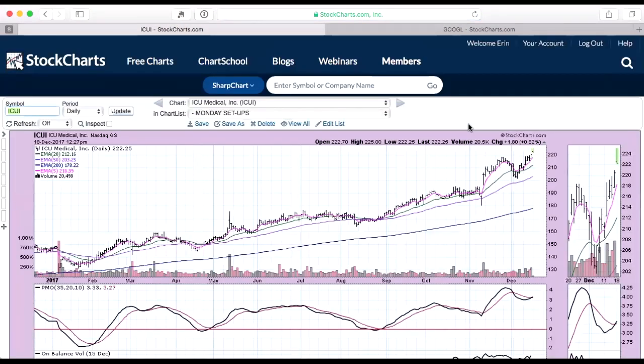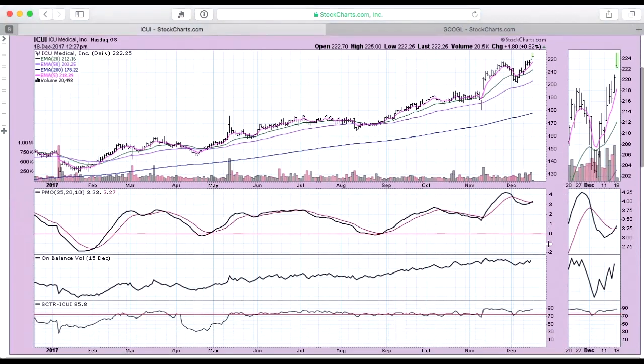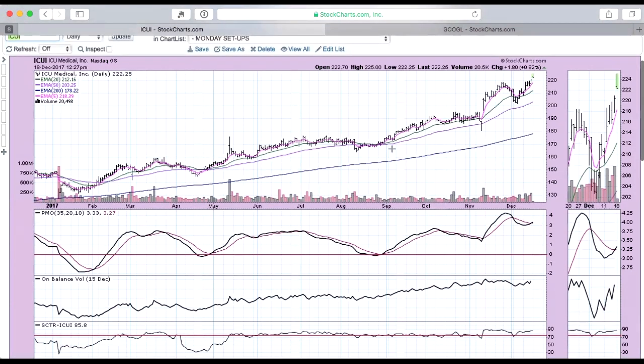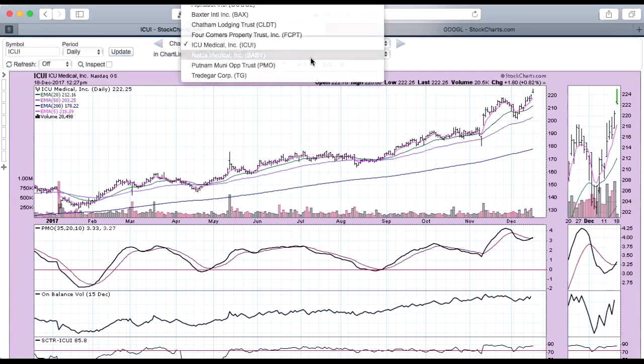Better than Baxter just because it's had the breakout. Another breakout off of a V, what I would call a V bottom. We've got the PMO buy signal. I just didn't like on this one the fact that the PMO buy signal kind of came in overbought territory. And again, for the purposes of this exercise, I didn't feel that great about it, but I think it's still a good stock right now. You've got that really nice setup with the EMAs and a breakout, so we don't have to wait for that breakout. It has occurred, which I like. I don't do candlesticks, but I can see what might be a shooting star here lighting up, which off this gap, we could be looking at just a quick island reversal. So something to keep in mind with ICUI.